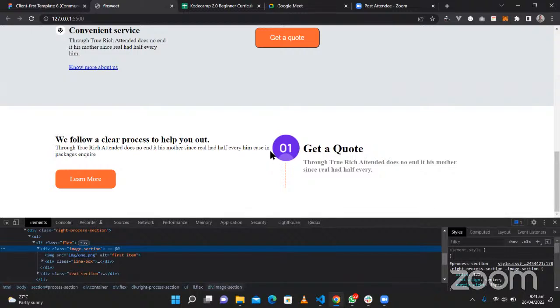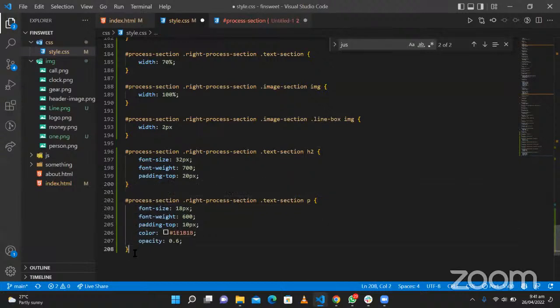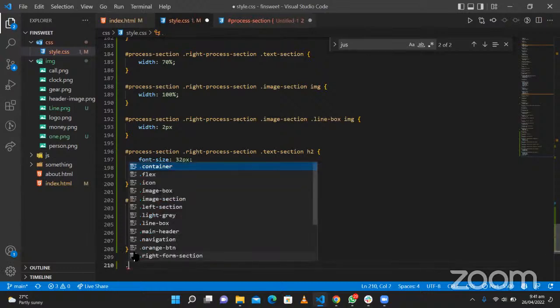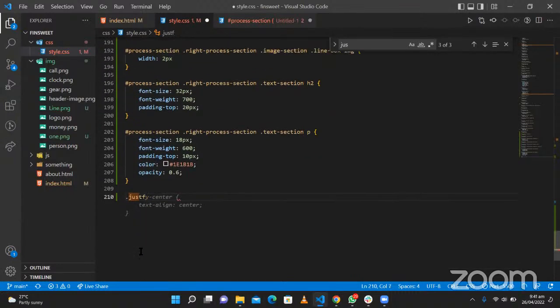I need to add space between these two items so that you know who is who. So I'm just going to create a custom class. Let me give space here. I'm just going to do a class of justify. Justify content space between.